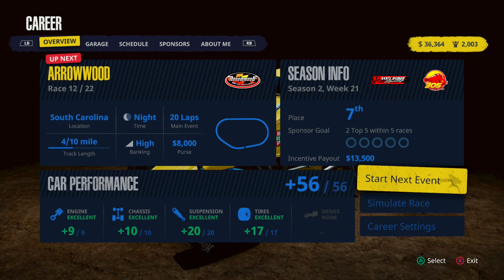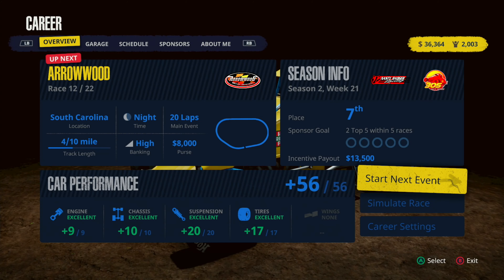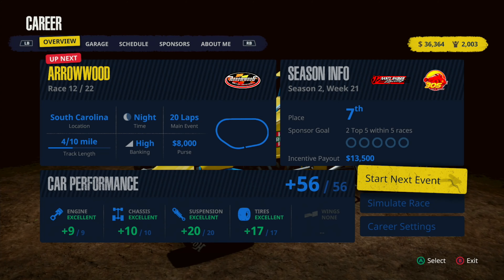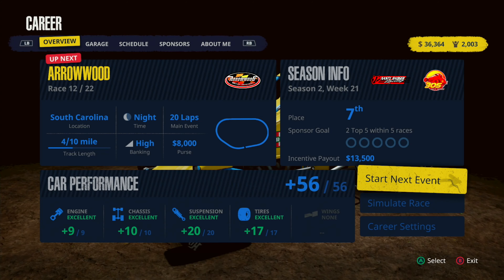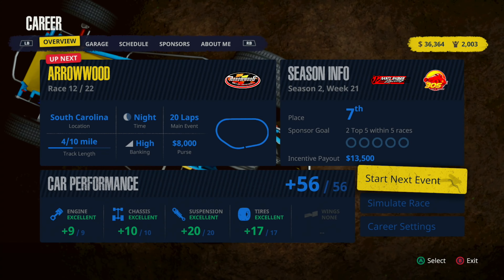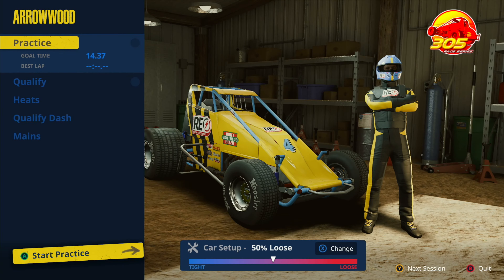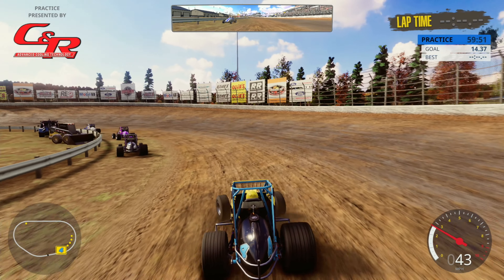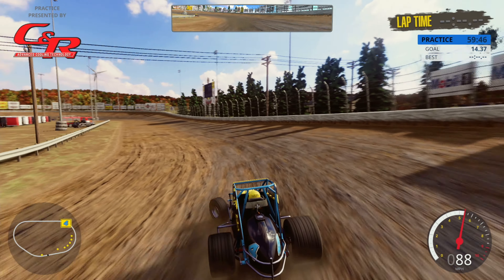What's going on everybody, this is Lemon Drop 140 and I'm back with Tony Stewart Sprint Car Racing action coming to you live from Arrowwood in South Carolina — four tenths of a mile, why not call it two fifths? What we have here tonight is a weird shape; are they gonna call that a D-shaped oval? Anywho, let's get to it. See if we can't get a top five. They want us to go to 14.37, let's see how out of the ballpark we are. Hopefully not very far — this is a pretty high bank track according to the rating.